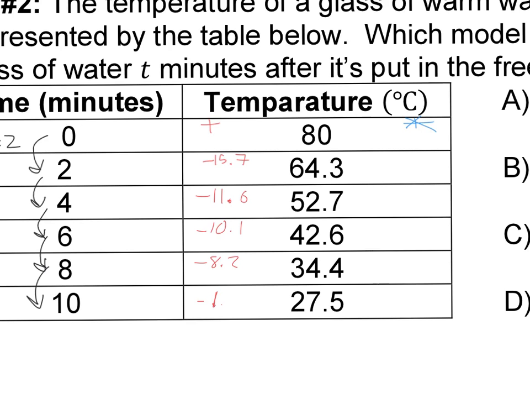Okay. This definitely does not look like a linear model because we are not adding, even though we're adding a negative number, that doesn't matter. We're not adding the same number every time. It starts off pretty big, it ends up down here at 6.9. It gets smaller and smaller every time. It's not a constant rate. So maybe we're multiplying by a similar number every time. And we could be multiplying by a fraction. That's okay. That'll just give us a smaller number. Let's go ahead and do the same thing. So 64.3 divided by 80. And that gives me, I'll do 2 decimals here, about 0.80. Okay, 52.7 divided by 64.3.